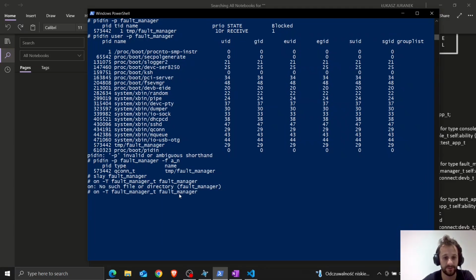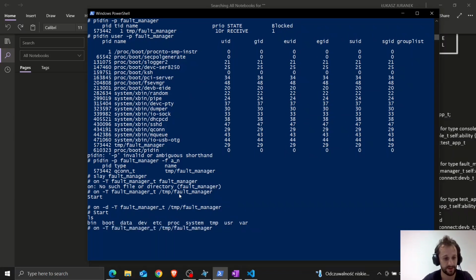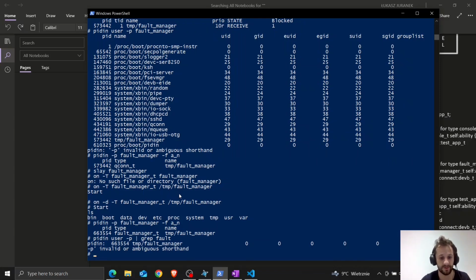Okay, no such file, that's fine, because we need to specify the full path. Okay, it was started. It will start in foreground, so let's add -d. Okay, and now let's take a look. Now we have the correct security type, and the user probably will be root or the console user. Okay, it is root. There are zeros everywhere, but this is fine.